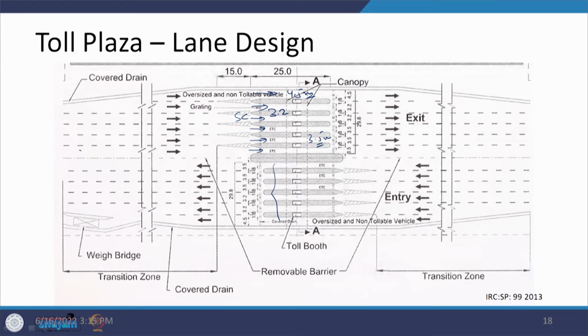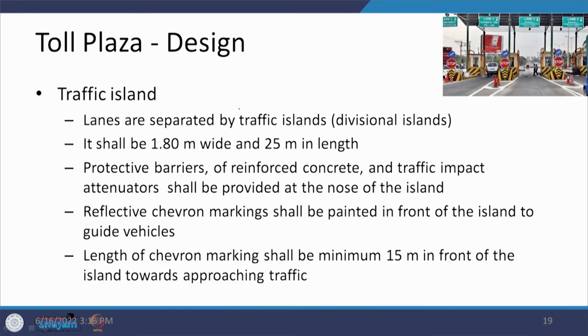So, the through traffic which is coming in this form, which is going to use the ETC lane, will keep continuously moving at a faster rate as compared to the lanes which are being provided towards the shoulder. Now, these lanes are going to be separated by use of traffic islands. You can see here that the traffic islands have been provided. They have been perfectly marked by use of colors as well as pavement markings.